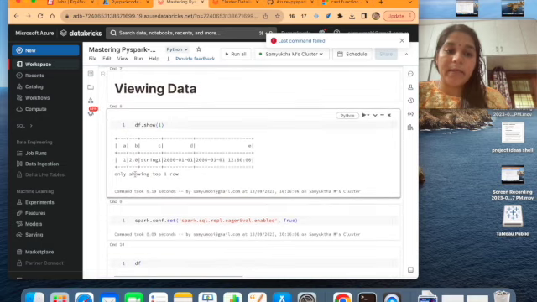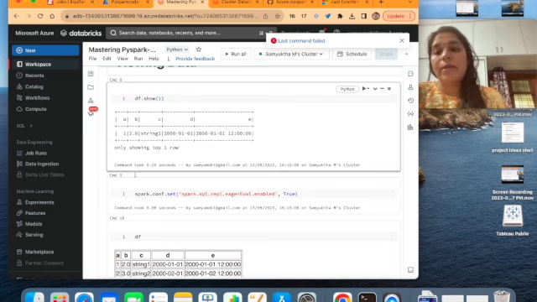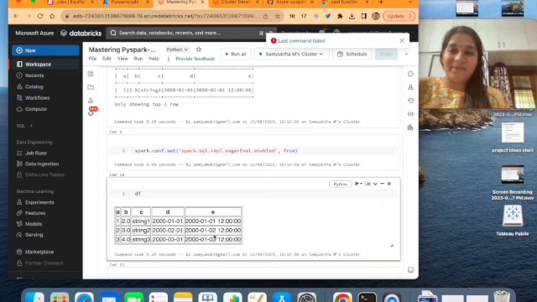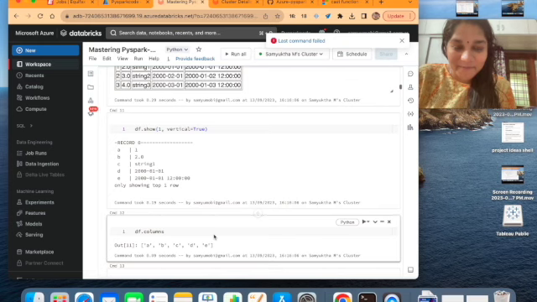And I'm viewing my data now, and in viewing data you can see we have show, select, head, and I have enabled eager evaluation because I wanted to display my data frame immediately.